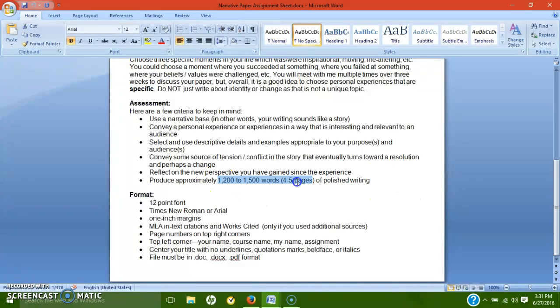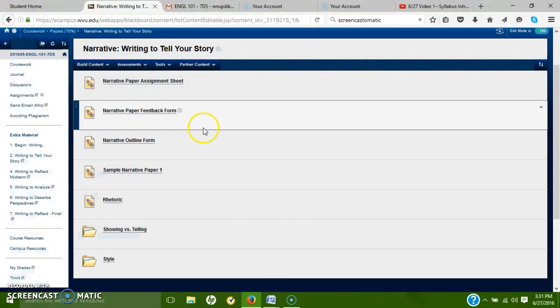This paper should be 1,200 to 1,500 words. And I'm going to stick to word count rather than pages because I know all the cheat rules about how to flub your pages. Don't do that. It's an online class. It's harder to get away with. So here's the formatting. Again, like the first video mentioned, .doc, .docx, .pdf format, not pages, 12-point font, 1-inch margins, double-spaced, etc. Okay. You will not be doing research for this paper, so don't worry about research conventions just yet. We will talk about that in the next 2 units.